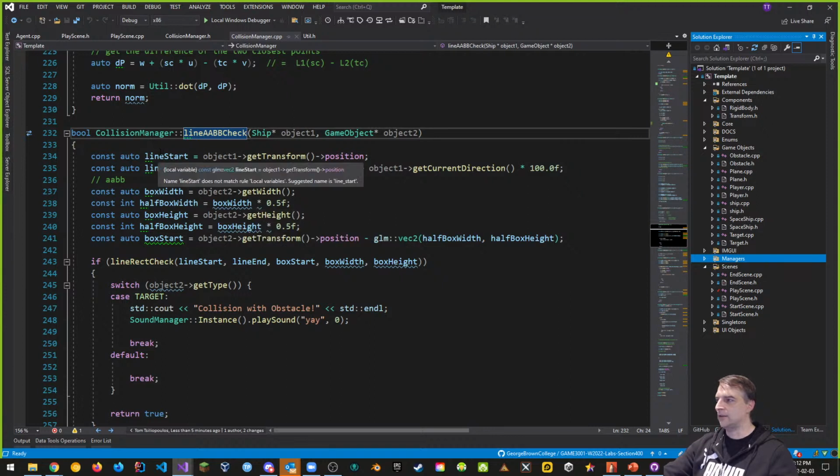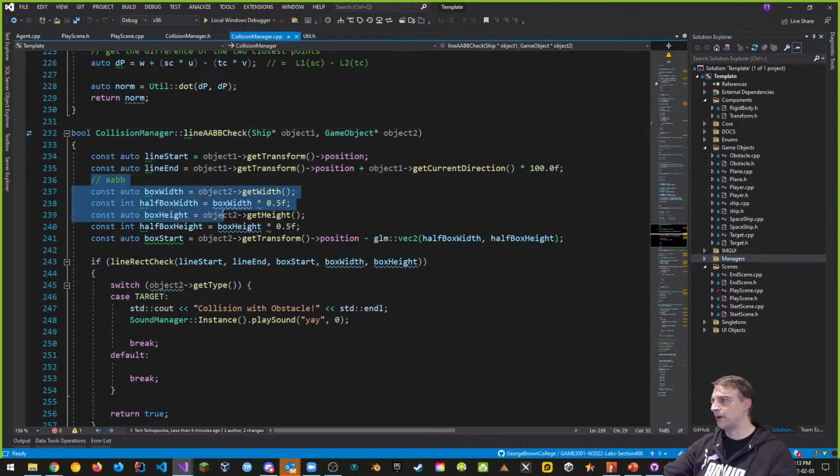And also notice that there is a line start and line end. Yes, but wouldn't it be nice if we had an agent, right? And now we know that agents, all of them have whiskers. Then we could calculate if one of the whiskers is colliding, and if it does, we can move on. We don't have that function, but I'm going to steal some stuff from here because it makes sense. We need to steal this part, the AABB part, that's found in your collision manager line AABB check, okay? So we have some chunky code, right? We're going to copy it, and we're going to put this part inside of the playscene.cpp.